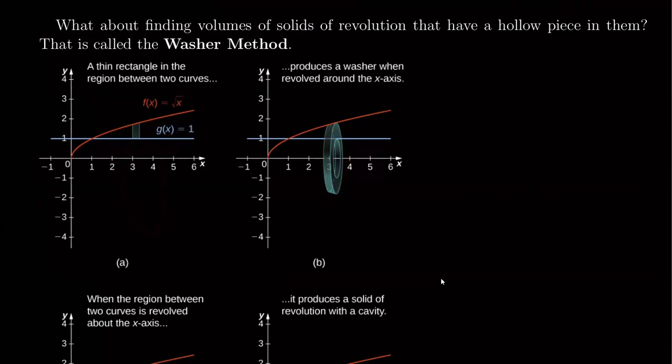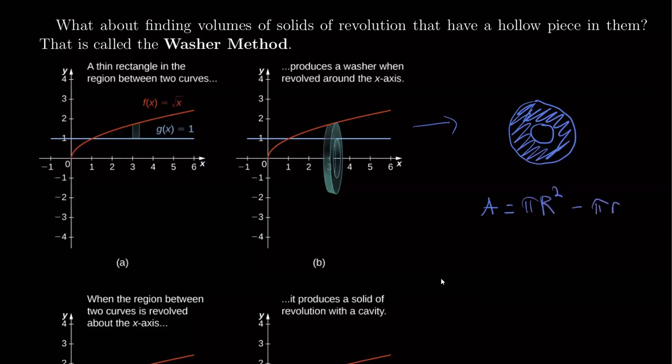And I'm going to take that washer and redraw that exact washer that you see, but so that I'm looking at it head on, so on its side. Now it really does look like a flat donut, and then it's a little bit more obvious. How do I find the area of that cross section? Well, the area of that is going to be quite simple. It's the area of the bigger circle minus the area of the smaller circle. So I just use big R and little r. So the area of that washer would be pi times big R squared minus pi times little r squared.